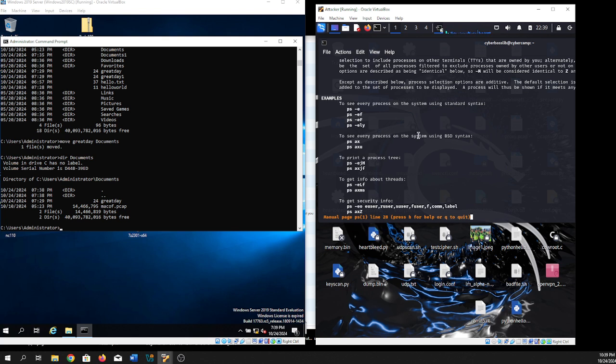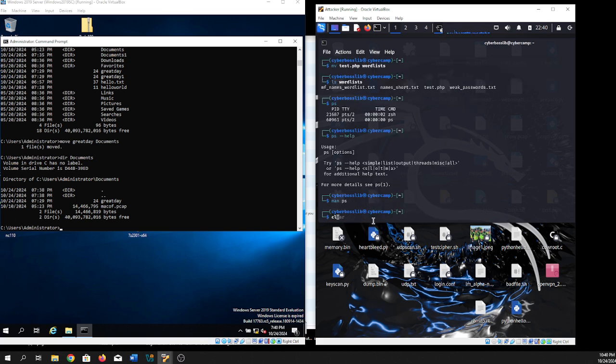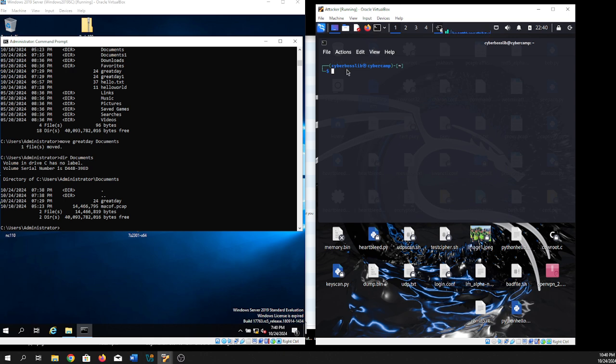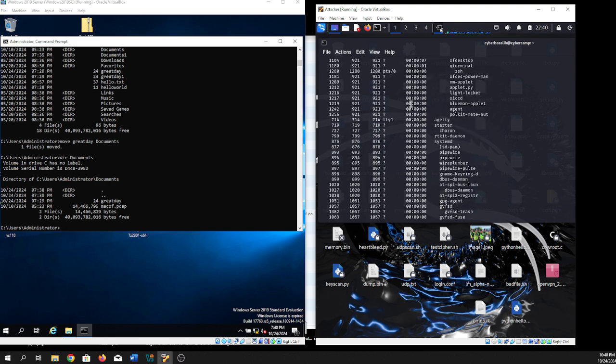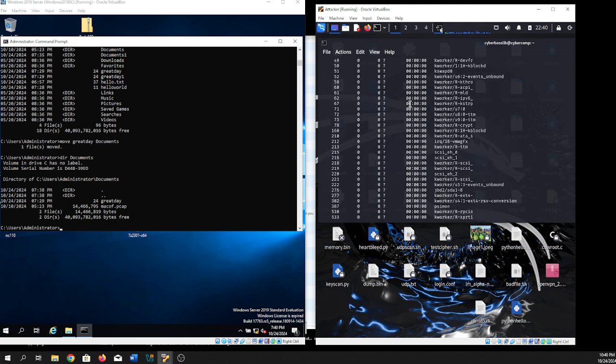To see every process on your system, you can use this. To see the processes in a process tree, which is more graphical, I'm going to copy this. I'm going to clear the screen and press the enter key, and you see all the processes running on the system.